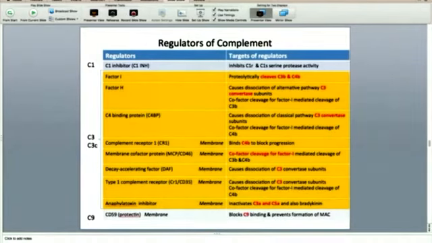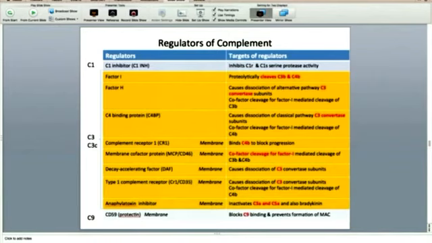And as I said, C3 is always being cleaved and has a capacity of initiating that cascade of events, except that we have many ways of regulating and inhibiting complement. Now, this is another one of those very difficult slides to look at, but it's not as hard as it looks. The key here is inhibitors and regulators of complement work at the C1 level to stop things from progressing, the C9 level to prevent the pore from forming, but everything else is working at the C3 cleavage level.